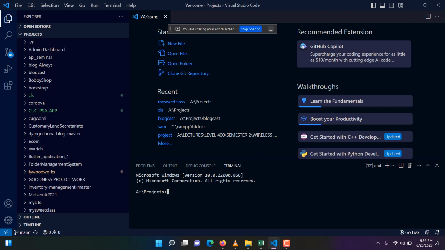Richmond, what is the command to start a new project in the terminal? You use django-admin, then startproject, then the name of the project. Okay, so please take notice of it. This is the method. We are following step by step. Next time when I ask you to do something, I expect you to follow the same steps. We went here, we went here, we went here.